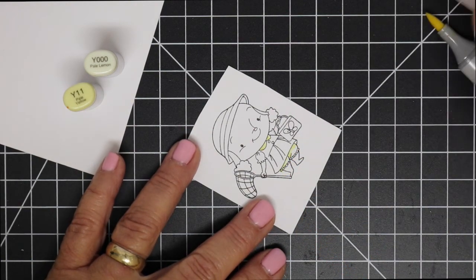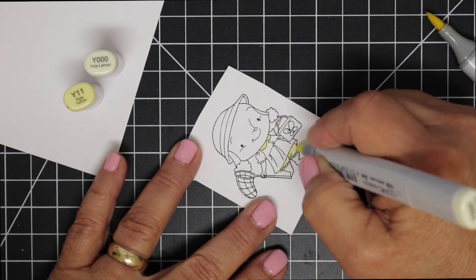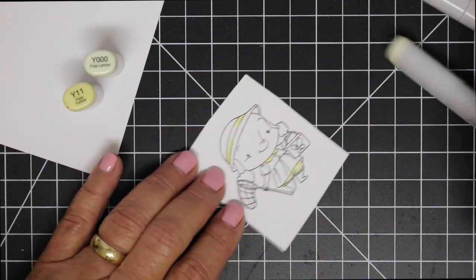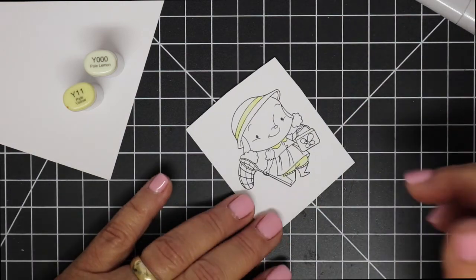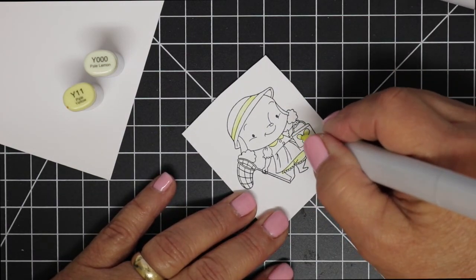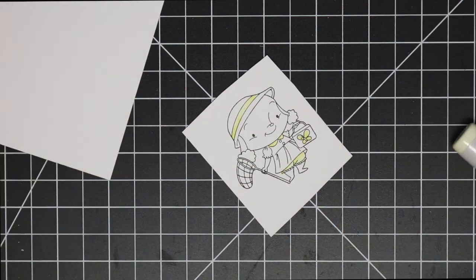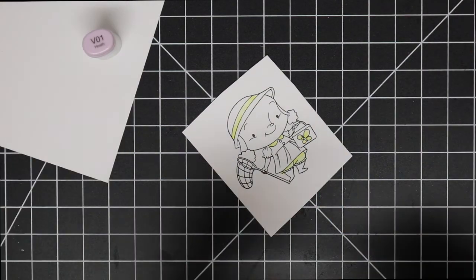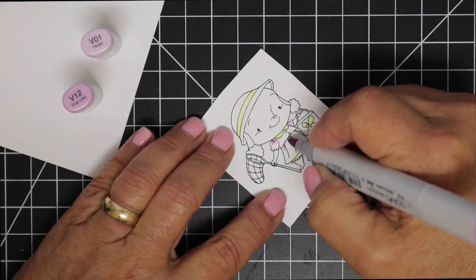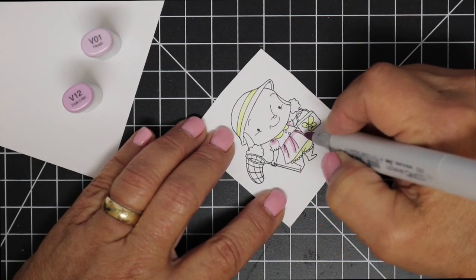Today we're going to talk a little bit about coloring your stamped images. Today I am focusing on some of the smaller images, simply because sometimes I find it a little difficult with some mediums to get in there and really hone in on the details of the image.